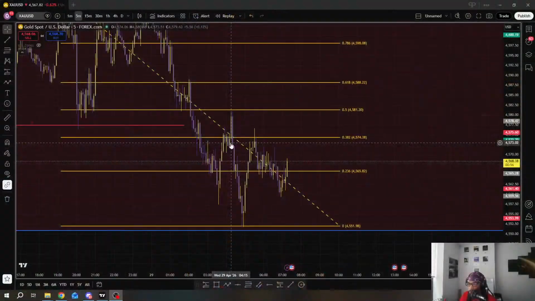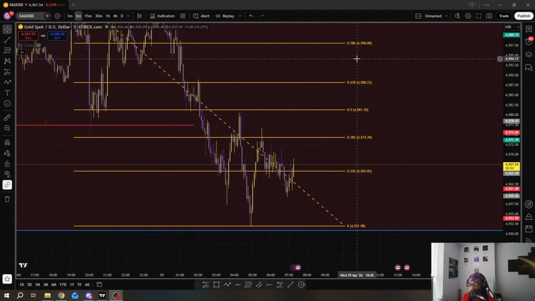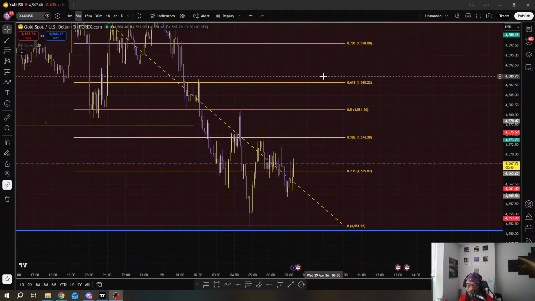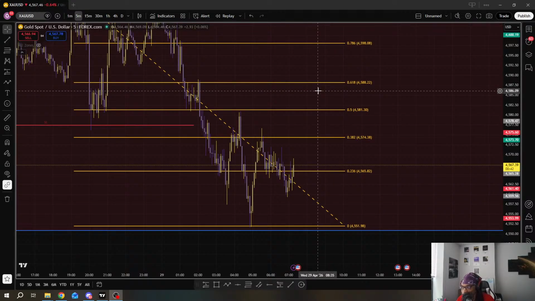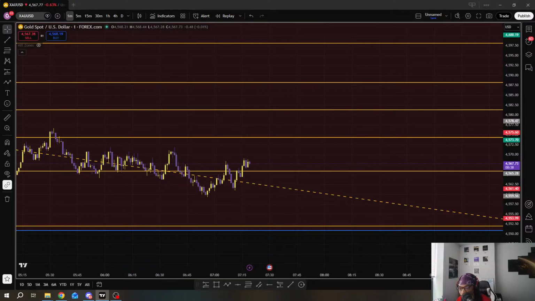It's like your predictions are like, I could say, hey, price is gonna come back up. I could say, hey, price is gonna come back up to the 0.786 here. Sure. And I'm sure price is gonna do that, but it might not do that until next Tuesday. So it's like your analysis may very well just be spot on, but if you don't have the patience to back your analysis, then it's gonna appear to not be spot on.